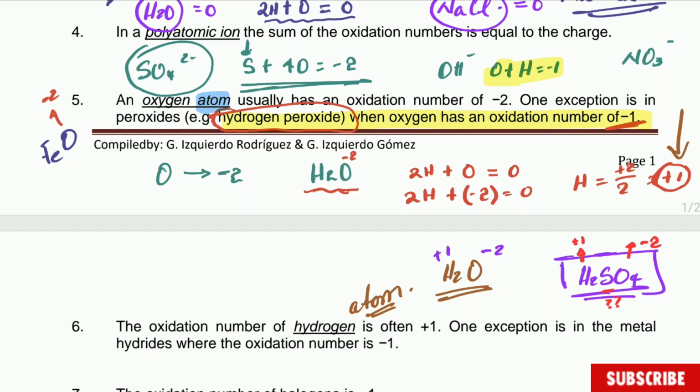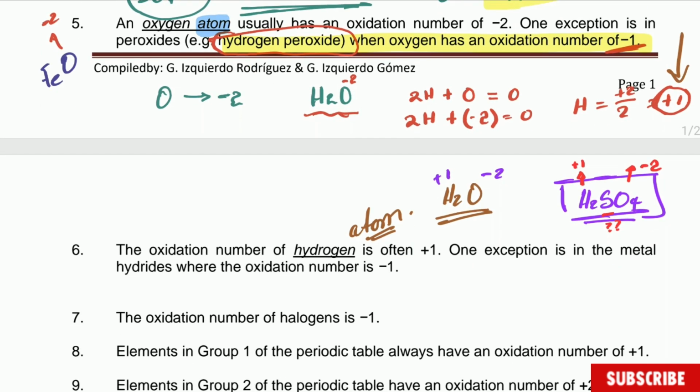The oxidation number of hydrogen is often 1. Now, there is also an exception that you have to look at, and it's when it's a metal hydride. For example, with a metal hydride, we're referring to, for instance, NaH. Then it's another story. In this case, it's going to be negative 1. This one is the exception, and be careful, it's only in those examples.